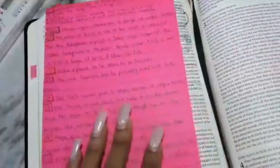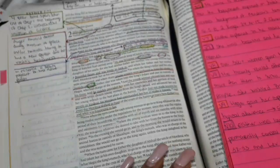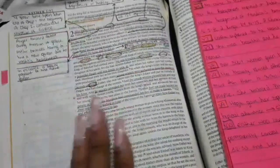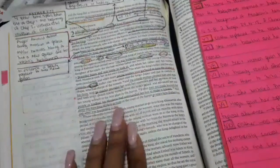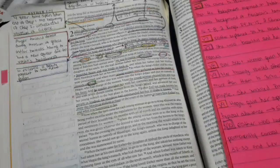So essentially, if you look at it in a theological sense, a lot of theologians would question whether her hiding her identity was right, because it tells us not to do that. But I think the whole not making known her identity was a part of God's plan. I think that God gave that hunch to Mordecai for her to withhold it for the time being, because her revealing who she was needed for a specific purpose within God's plan to save his people.